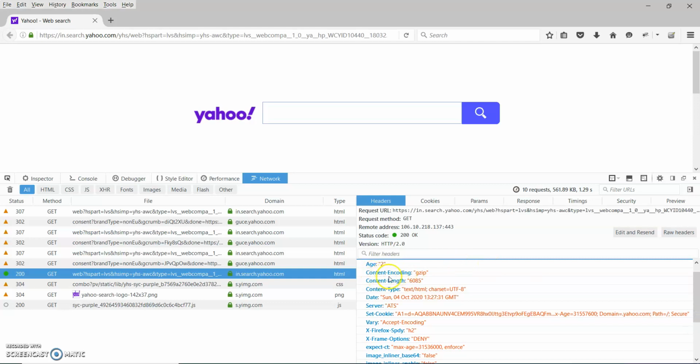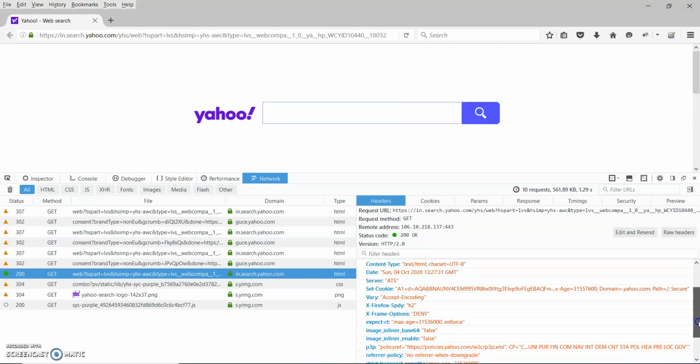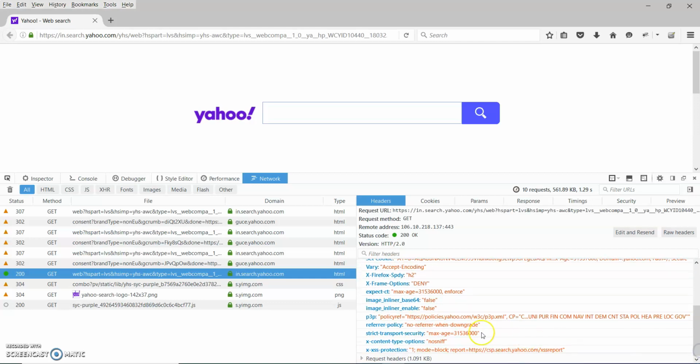So it is a content encoding. Okay, this is a content length. These are all related to the body which my server sent in the response. It is a content type, so this is the type of data you will get from the response. This is the date and this is the server. The server is an ATS server, and these are different information regarding my response, right?